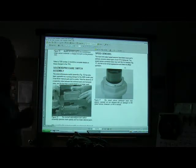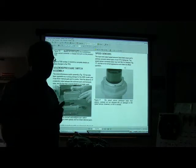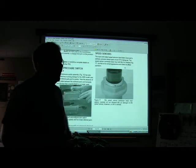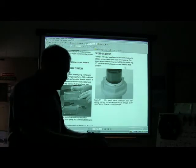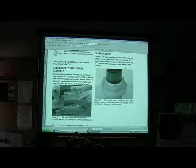You know, I just love it, and that's something you've got to really applaud Chrysler for. That thing may fail now and then, but it's easy to change. Right on the front of the transaxle, it's easy to see. You got some bolts there, you pull it out and drop another one on there. Make sure your gaskets are in place and right and all that kind of thing. Solenoid pressure switch. It's got solenoids in it, it's got a pressure switch in it. All of that stuff is in one tidy little package. They don't spread it all over the place, and you don't have to pull a transmission oil pan and take it off of there.